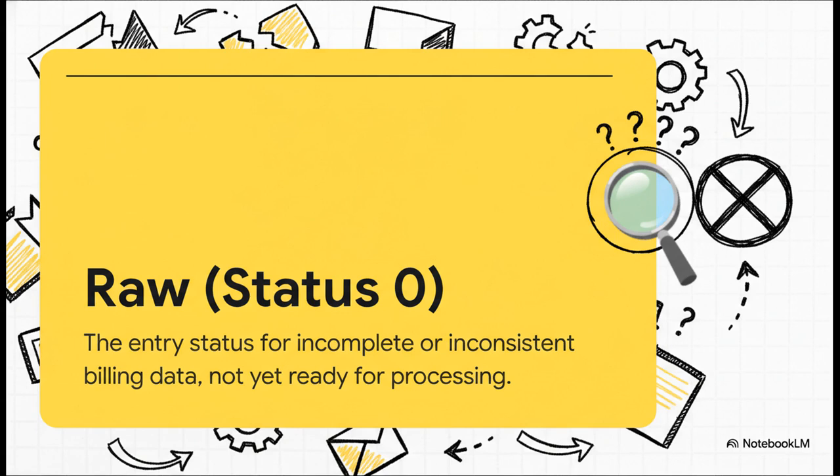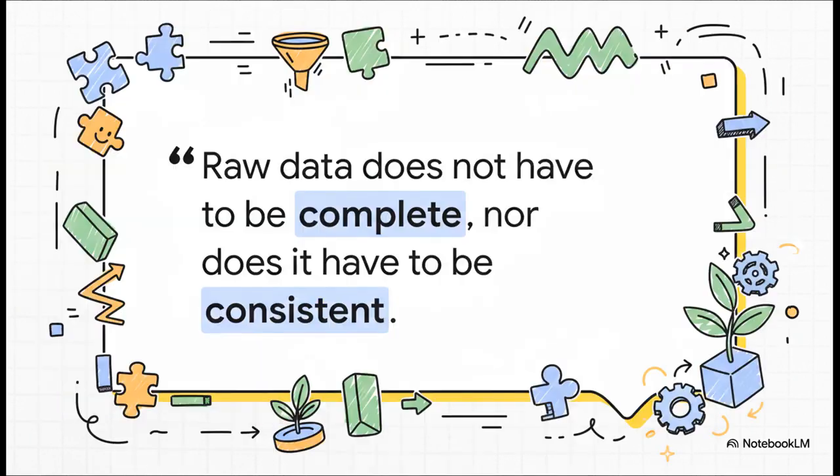You can almost think of it like a data waiting room or a triage area. All this information comes flooding in from other systems, but it's just not ready for prime time. It might be missing something important or have a few details that don't quite add up. And you know what? The most important thing about this raw stage is that it's super flexible, and that's totally by design. The whole idea is that the data can be incomplete, it can be inconsistent. Why? Because that gives the system a chance to fix it, to change things, and add the missing pieces before it goes any further.